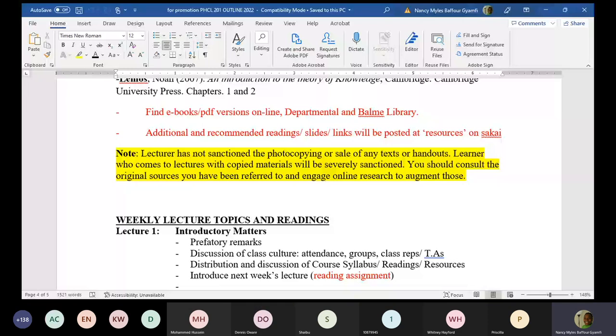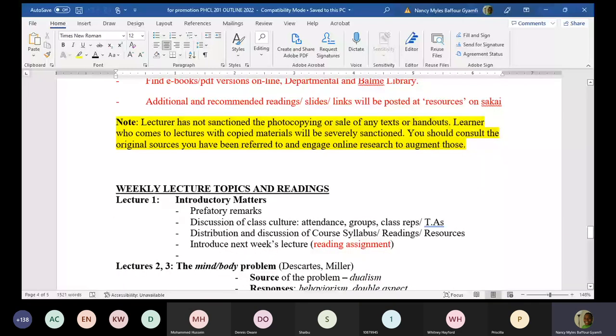I am a publisher, I'm publishing. I wouldn't be happy if folks take my content and publish it somewhere and people are selling my brain without recourse to me. The university takes serious exception to that. So find the ebooks, those that we have permission for, that will be uploaded. You can find them at Sakaba, where one person takes people's photocopy content from different books and puts them together and says, here it is, come and pay for it. It is cost free. The university will not.